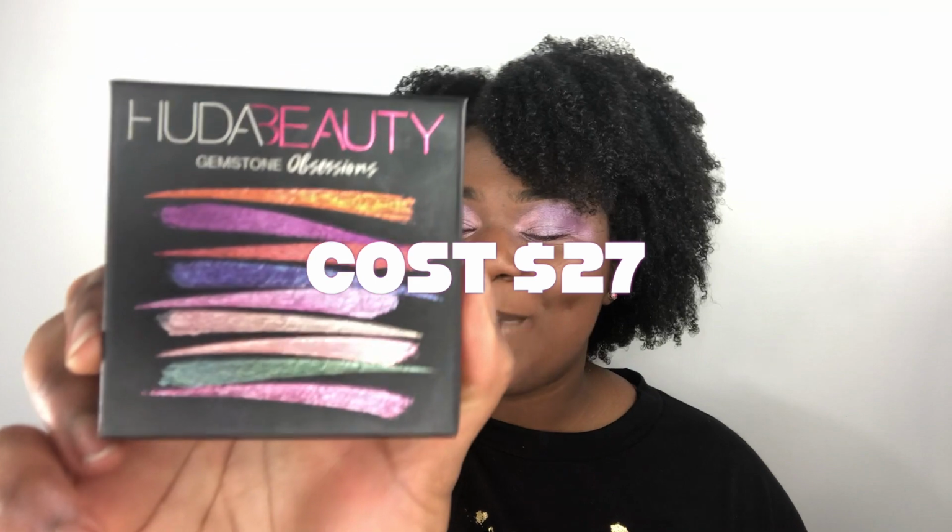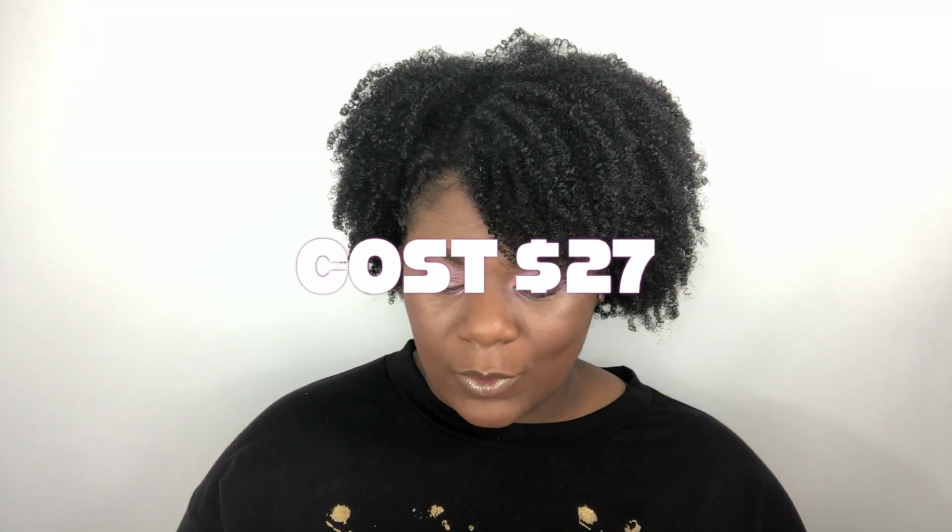And what I found actually was this Huda Beauty Gemstone Obsessions. They come out really, really nice. This is the packaging. The packaging is super cute. And then I'll go ahead and open it up. Inside, mine is a little messy. Inside you have all of the colors, and then you also have a mirror so you can apply your makeup. And the colors are actually pretty pigmented.